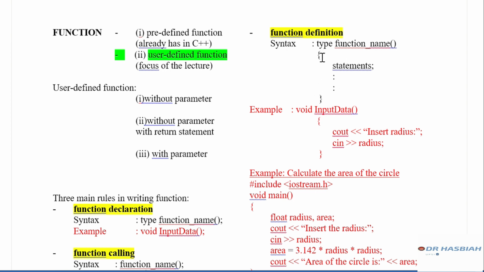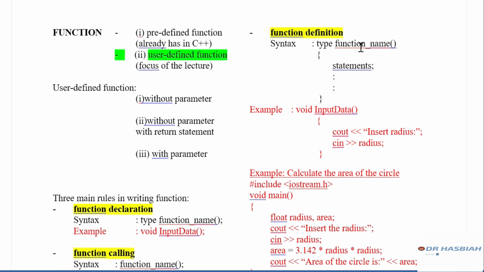So you have to put the open brace and then close brace. Between open and close brace here, we can write any statement that the function wants to perform. If you have a lot of statements, you can put them between open and close brace here. For example, let's say just now you used the function name input data.